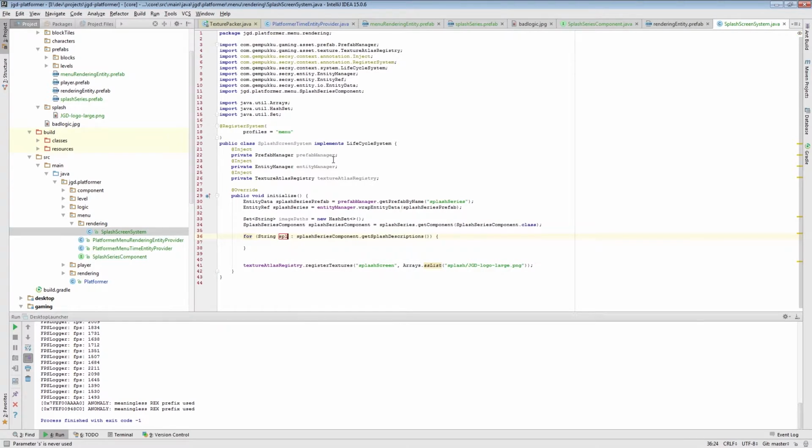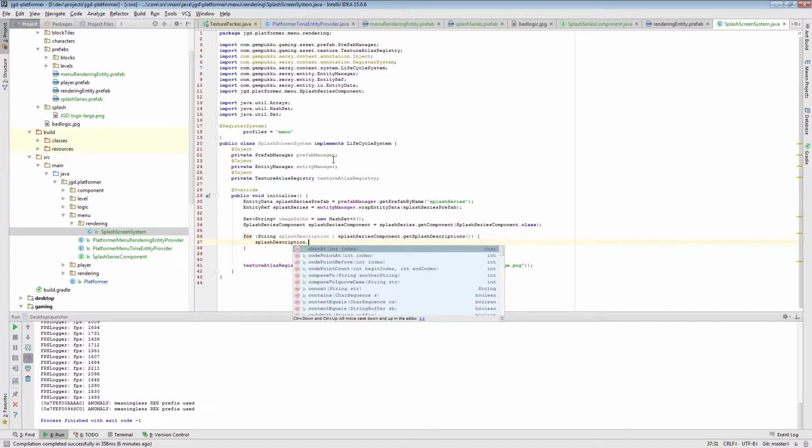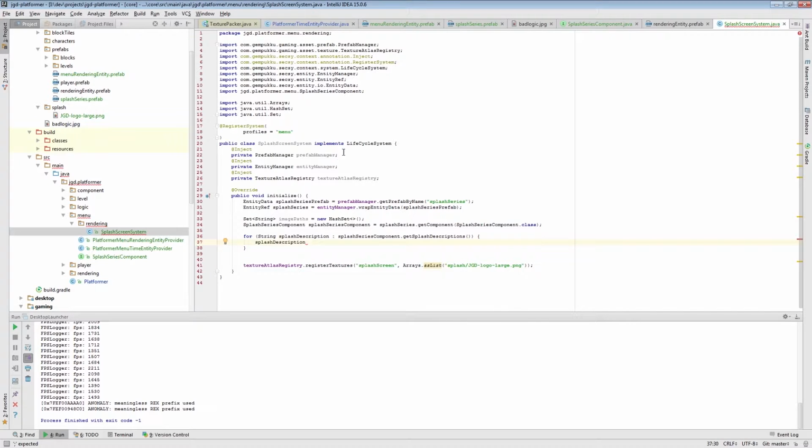We'll iterate through them. Splash description, and here we'll do split by pipe, and the first element is the texture path.